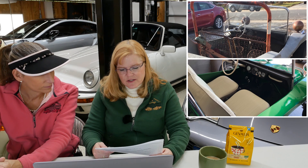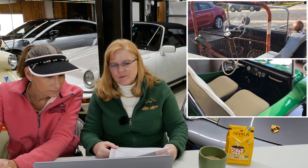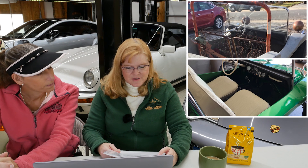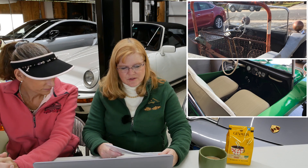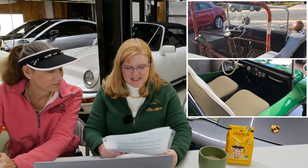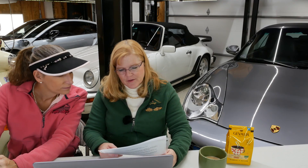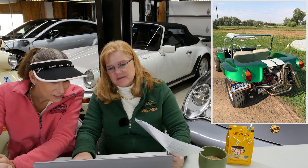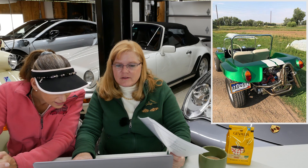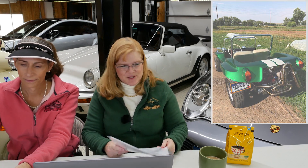It had been sitting for 30 years uncovered outside. There was lichen growing on the body and the gas tank had turned to tar — we've worked on some scooters in similar shape, so we kind of know what that's like. After a body-off rebuild, they now have a fun street-legal car with Colorado tags. It looks absolutely awesome — you guys did a beautiful job on it. Looks like a lot of fun. Maybe we'll see you around Colorado at some point!